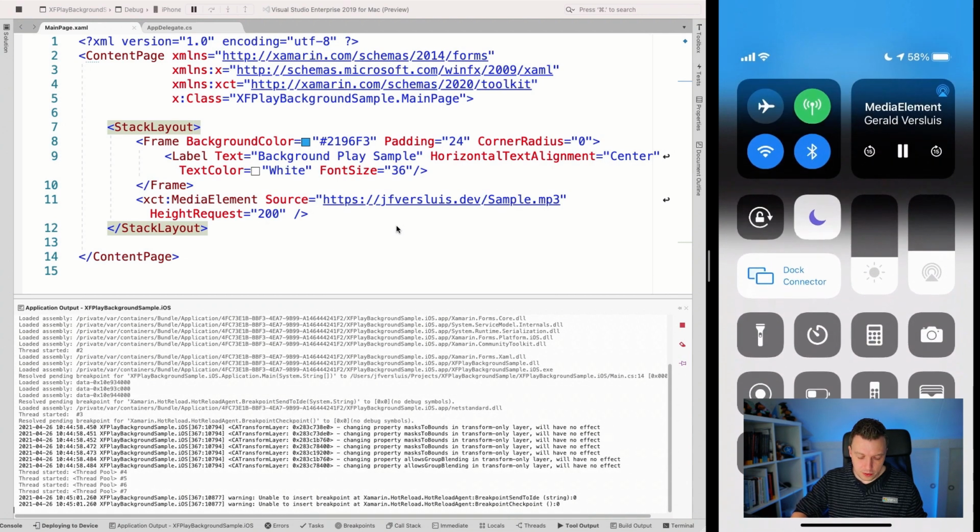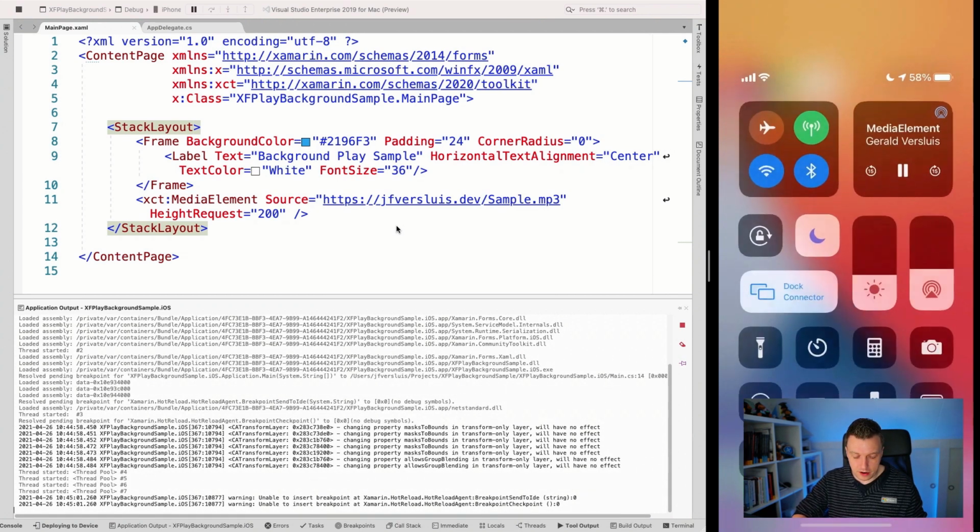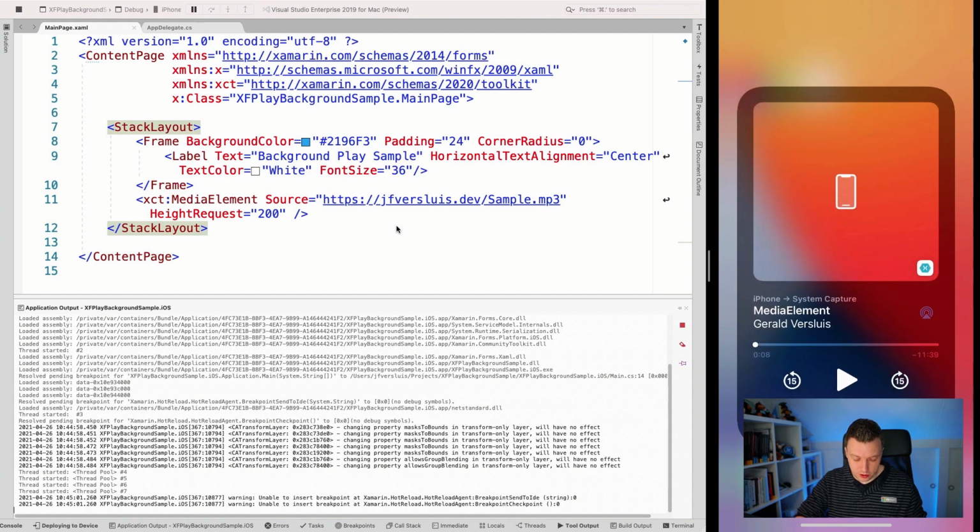And so it won't be a surprise that whenever I go out here and I go here, you can now play it, you can pause it, you can scrub through it, just because we're using this built-in AV audio session. And you will see that if you go into the source of the media element, you will also see that it uses the AV view controller. So that's kind of the same thing, and that all hooks into each other. So that is pretty cool.